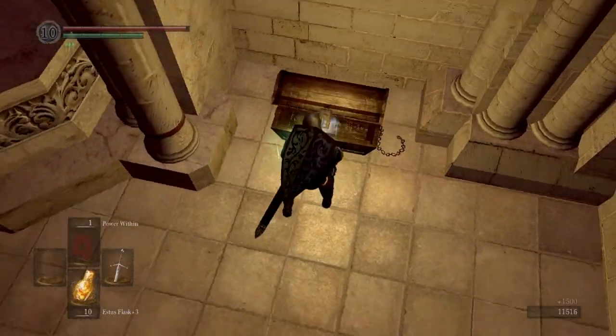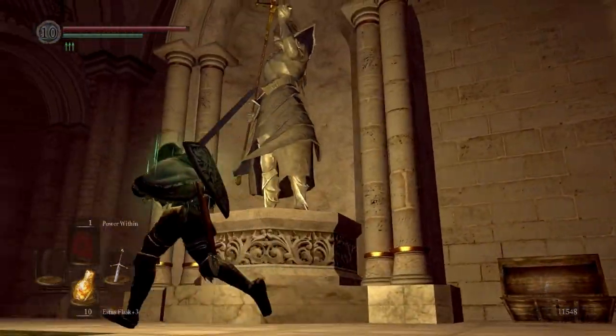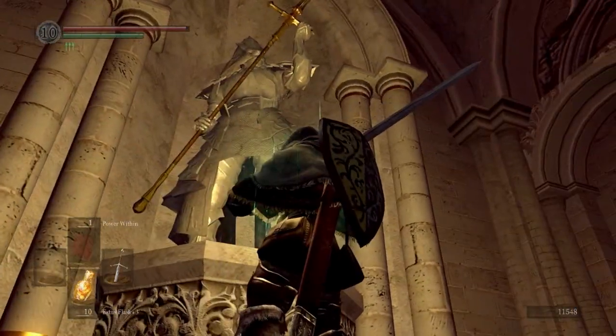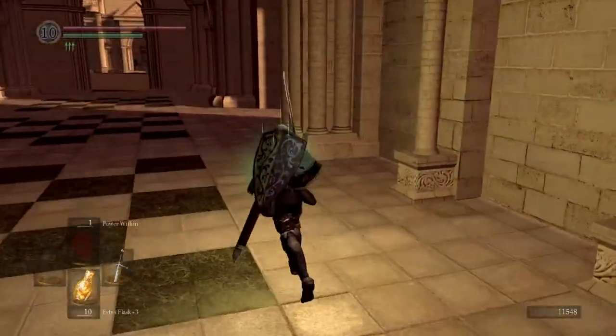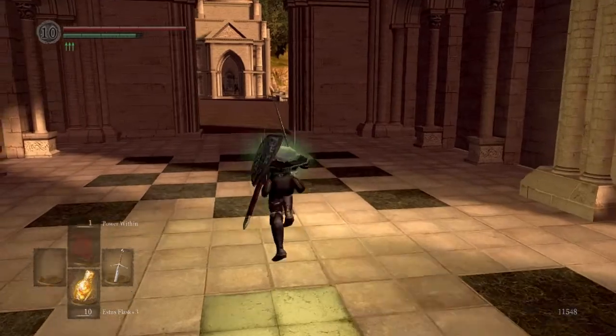We'll pick up the item here, and remember at this point you've been introduced to the mimics, so always make sure that the coil comes forward. That's Ornstein, we'll come to him later. You don't need to fight that sentinel out there.